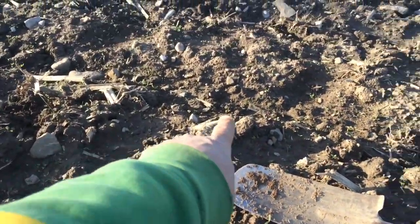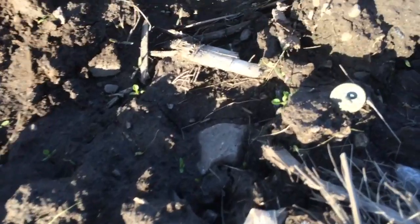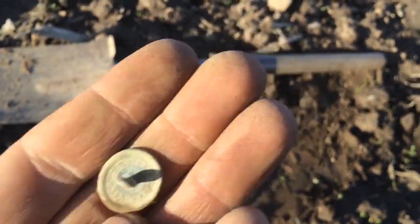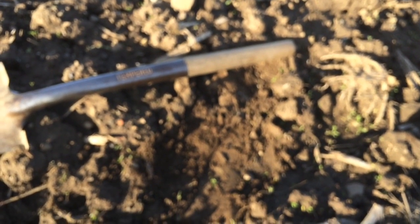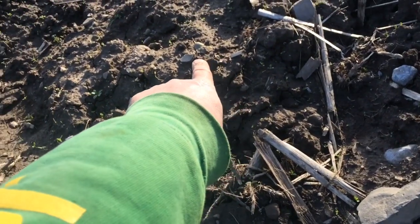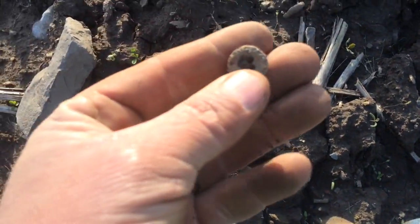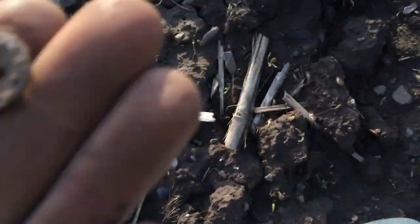Somebody's been in our spot — there's footprints right there. We heard there was a couple of guys digging in a field right behind us. I didn't miss this button sitting right on top of the ground here. Nice flower pattern. Let me get it cleaned up a little. A little bit of a dome tour, full shank, rich gold color. Keep digging — must be whoever was here last week. Tracks right there. Another button laying right here on top of the ground, because we did get a lot of rain yesterday. Maybe it washed them all off.